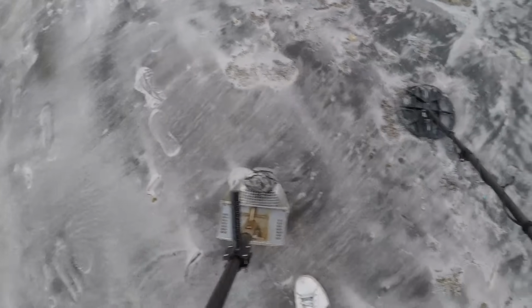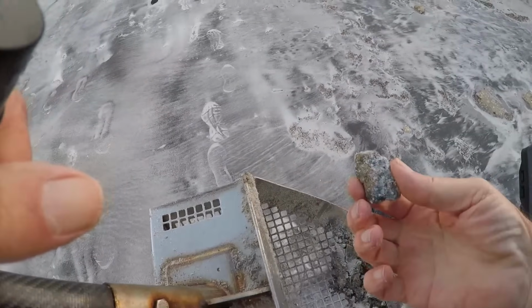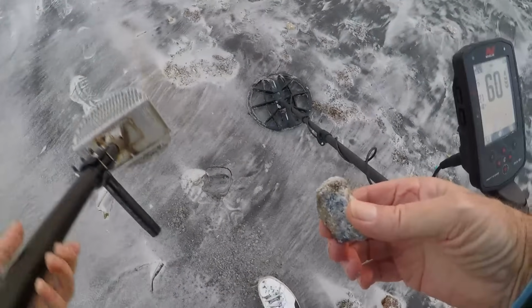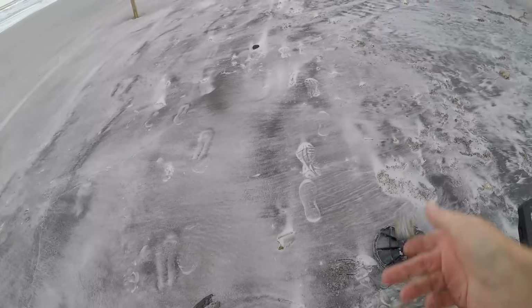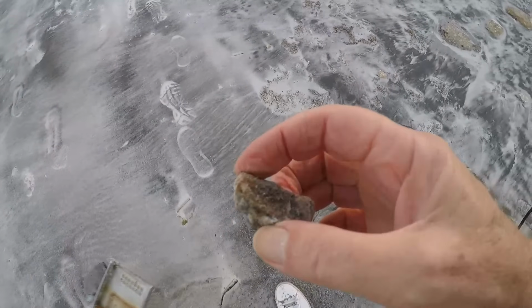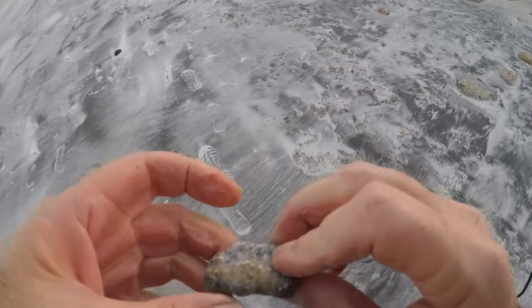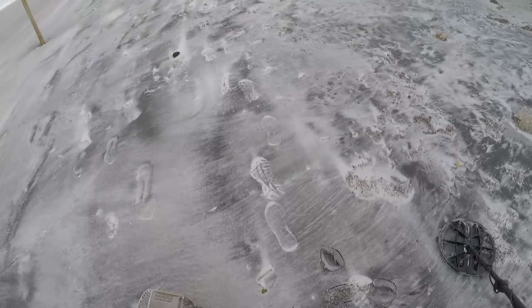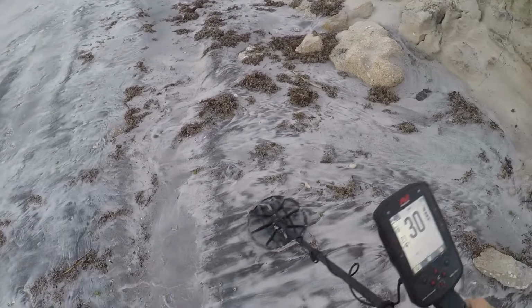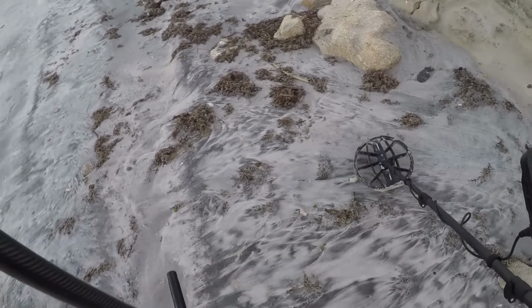Something right there. I don't know if it's that thing I'm seeing on the surface. It is. It just looks like a piece of a rock. No, so that must be it. Hot rock, I guess. I don't know. We'll clean it up and see if there's anything in it. You never know. Let's keep going. 27 to 29. 28. I don't know. There's something there.